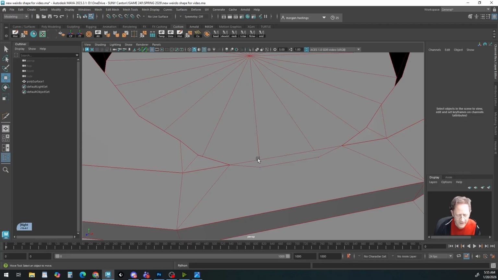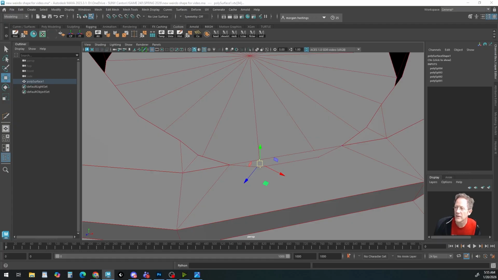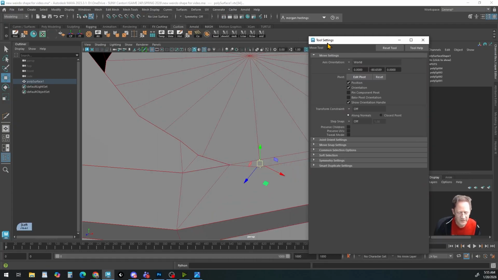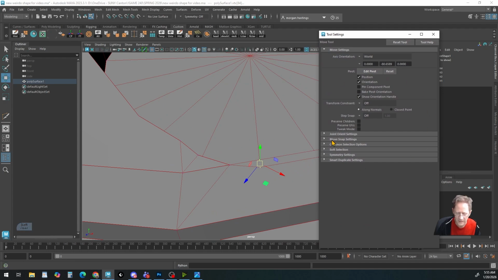Now, in order to do this, we're going to be clicking on both these guys and snapping them over here and snapping them together. You have to make sure that you double click on this little move tool here, and then we bring up our tool settings, we open up Move Snap Settings, and make sure Retain Component Spacing is turned off.